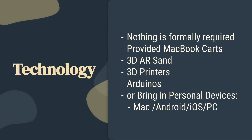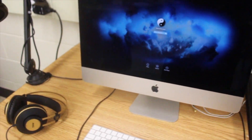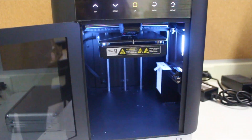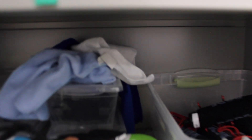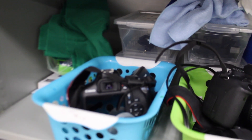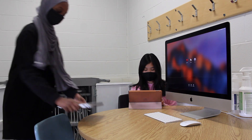Here at Macville SciTech, we have a lot of technology for kids to use. We have a professional podcast system to record clean and crisp audio, 3D printers to bring your creations to life, and professional camera systems to capture the moment. We even have school-provided MacBooks for you to use, or you can bring in your own device — whether it's Android, iOS, PC, or Mac — which integrates well with our learning system.